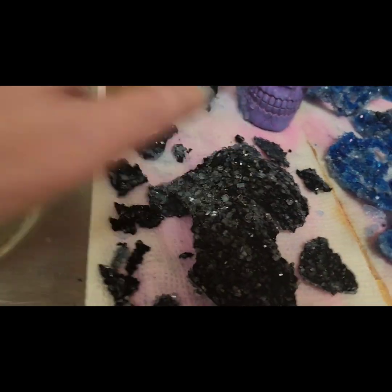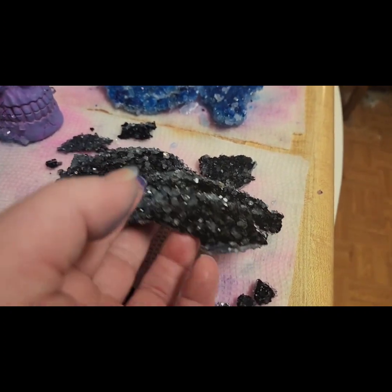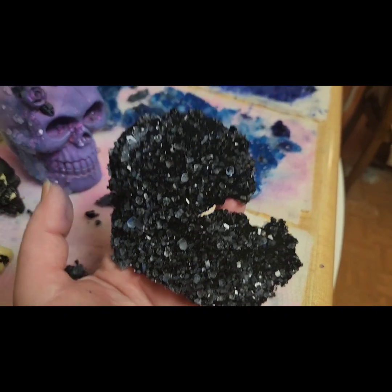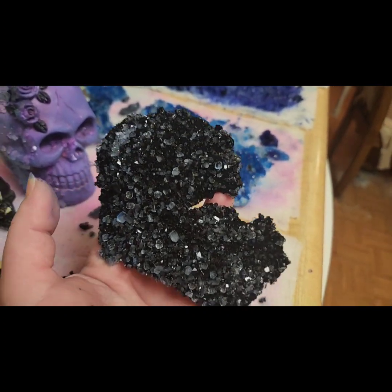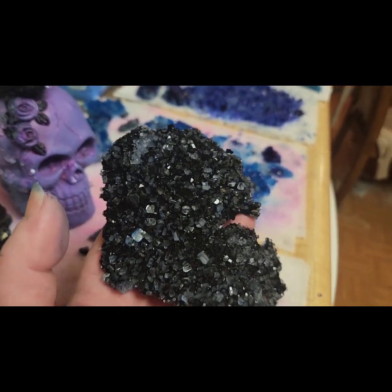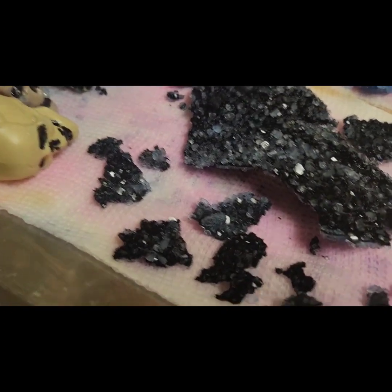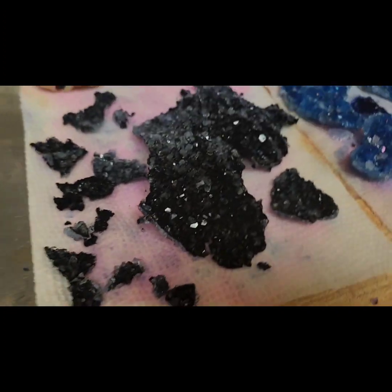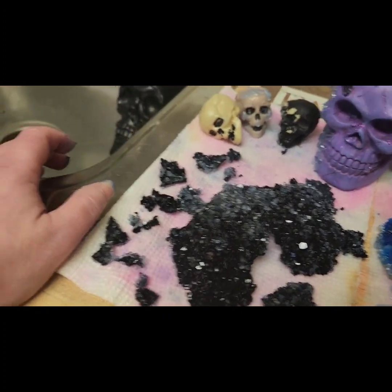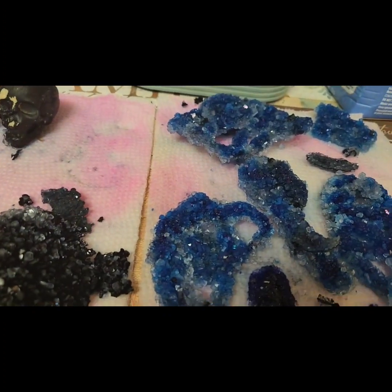This part right here is the velvet that came off of that skull, and I thought this looked really, really cool and can be used, so I saved this one. And a couple, as you see, a couple little smaller pieces of the black, nice and crystally. Okay, let me move this skull over just a tad.